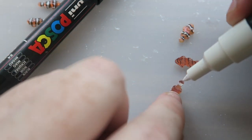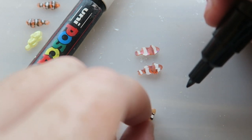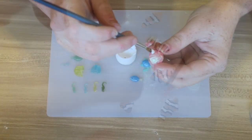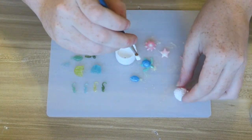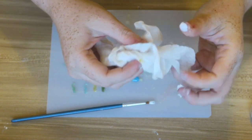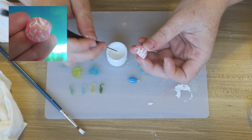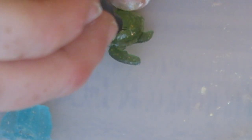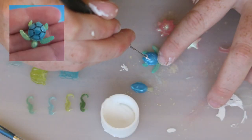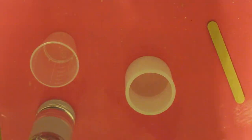Before assembling the aquariums, here's how to add details to your coral reef creatures. I like to add stripes to make the small fish into clownfish and the larger fish into surgeon fish. For the brain coral, I paint the entire piece with white acrylic paint, then rub most of it off with a cloth so paint stays in the ridges; I use a needle or dotting tool for touch-ups. I also paint the ridges on the turtle shell using a Posca paint marker, and add a little face to the octopus.